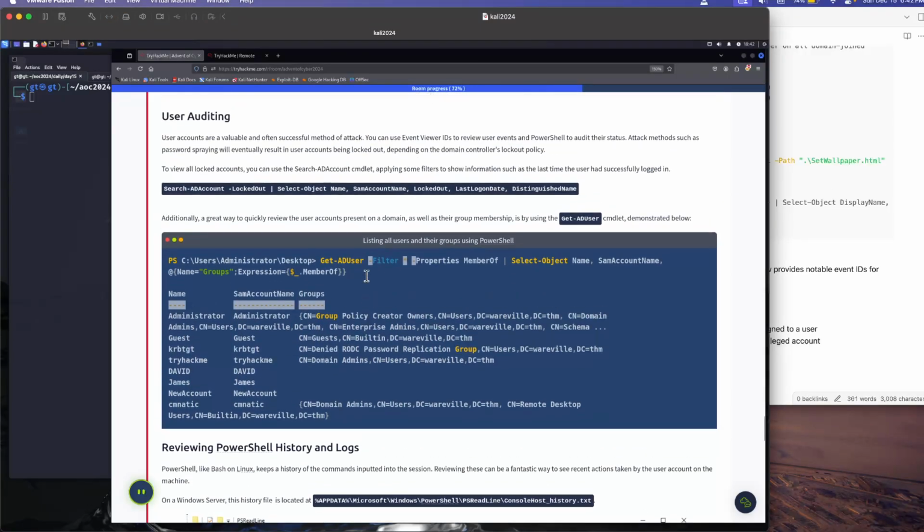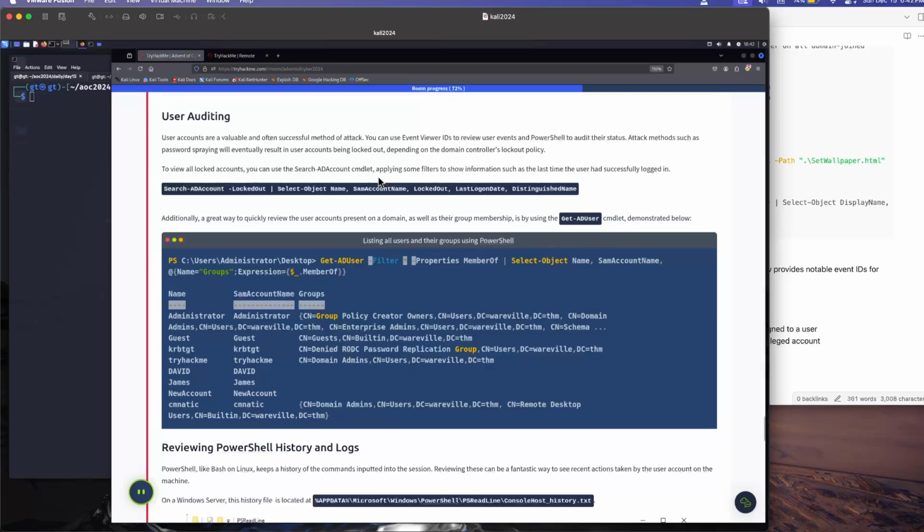User auditing. User accounts are an available and often successful method of attack. You can use event viewer IDs to review user events and PowerShell to audit their status. Attack methods such as password spraying will eventually result in a user account being locked out, depending on the domain controller's lockout policy.